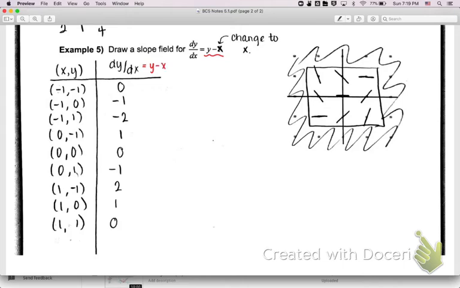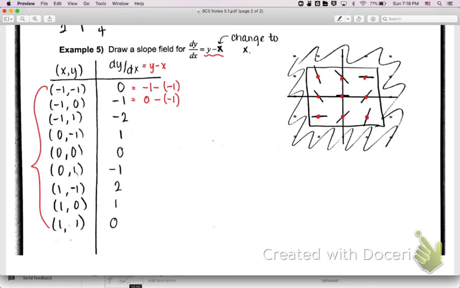So for each of these ordered pairs, we've got the ordered pair (-1, -1), (-1, 0), (-1, 1), and then (0, -1), (0, 0), (0, 1), (1, -1), (1, 0), (1, 1). Those are all the ordered pairs that we've got here in our table. So this is dependent on both x and y. So for example, to get 0, this is -1 minus -1. To get this, it is 0 minus -1, and so on and so on.